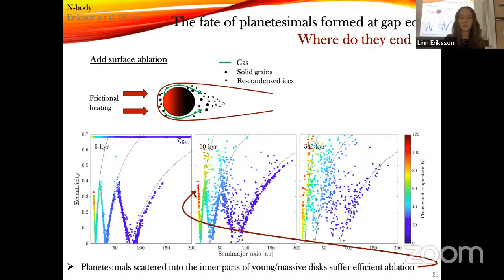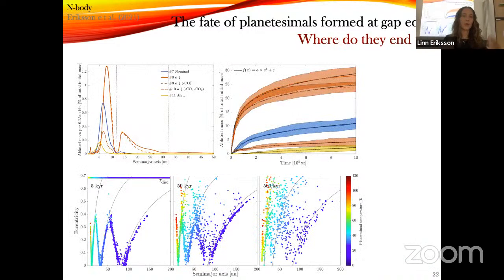If we look at how much we ablate, then in what I call the nominal simulation, this blue line, we see that towards the end of the simulation we have lost about 10% of our total mass because of this process. However, this depends extremely much on the density of the disk. If we consider, for example, a disk with 10 times less density, so a much older system, then we're at a few percent and can basically neglect it. We can also look at where this ablation occurs, and it's mostly interior to the innermost planet. So this is where we lose our mass.